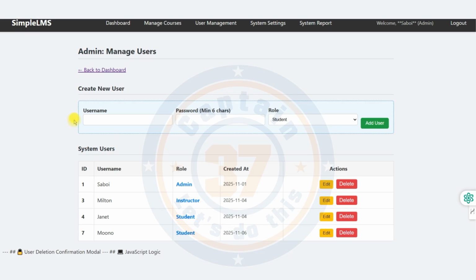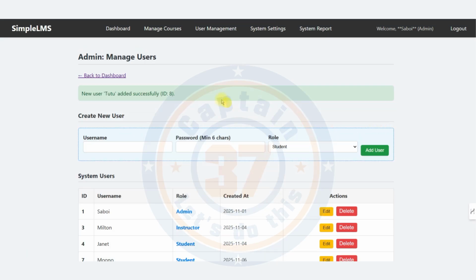You also have an option to be able to add a new user. In this case, let's call this new user Tutu. And let's give Tutu a password. Whatever password it would be, this is going to be a dummy password. Now, what role is she going to get? Is it the role of a student, an instructor, or an administrator? This can be selected at this particular point. So let's just leave it at student and click where it says add user.